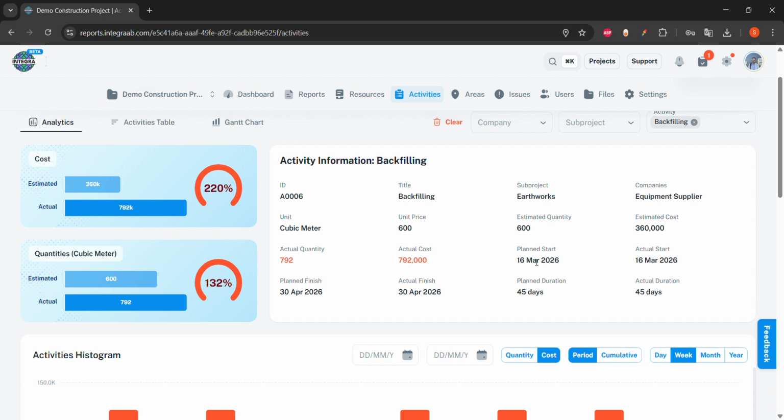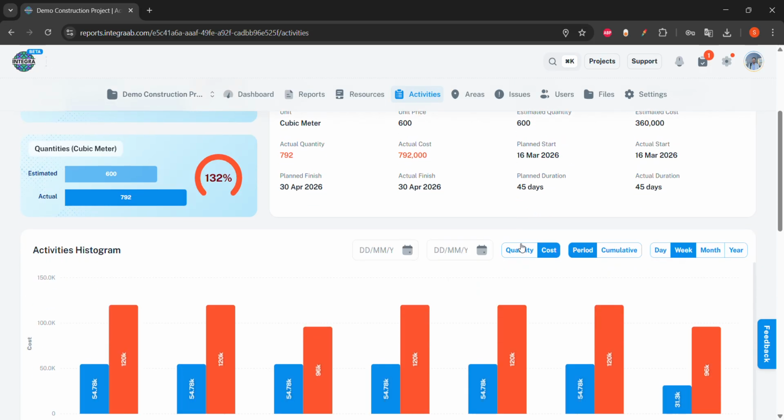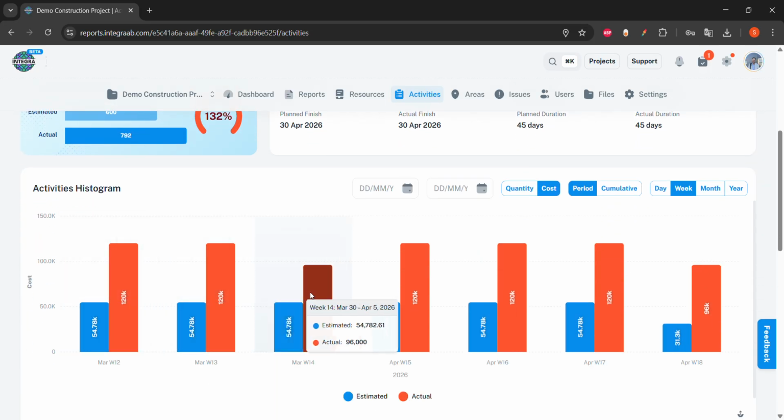So there is planned start, planned finish for that activity, estimated quantity. What the system does now is that it takes this estimated quantity, divides it between planned start and planned finish in a linear way. Currently it is in a linear way. And then it will divide the cost based on that. So we can see how much estimated quantity every week.